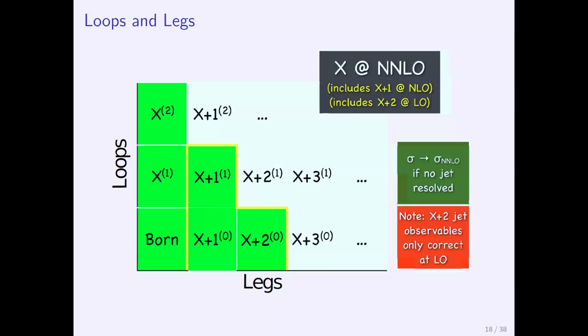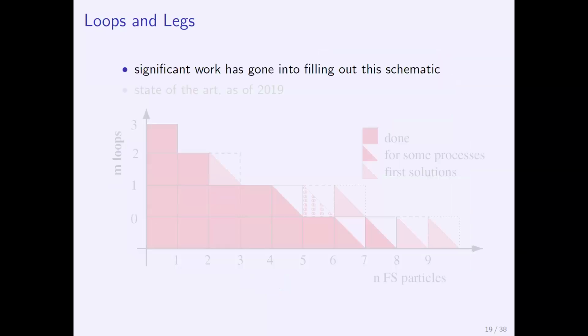So the reason that I'm going over this is because when you have a generator, it's very important to understand where that generator will be generating at next to leading order and where it will be generating at leading order. So if you take a Powheg Box process that's at next to leading order, that's next to leading order when you're looking at whatever that process is. When you want to throw on another jet to it, that is only going to be at leading order, if you're looking at that specific exclusive variable. So this is something to keep in mind when you're looking at these types of predictions.